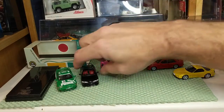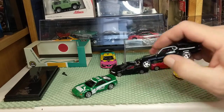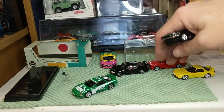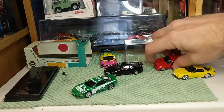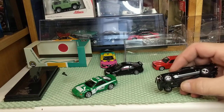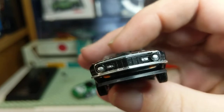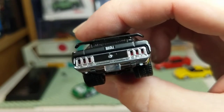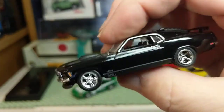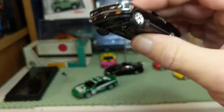Is it blasphemy to compare these Para and Inno 64s to M2? Here is an M2 Daily Driver. This one has no opening parts, but then again, none of these do — the hoods don't open, not even on the BMW, the Acura, or the Renault. The criteria: does it have lensed or highly detailed lights? This one has painted headlights but lensed taillights, plastic base, screwed, metal body, rubber tires, authentic rims, and a high level of detail. This is a lower-cost M2 because it doesn't have opening parts.